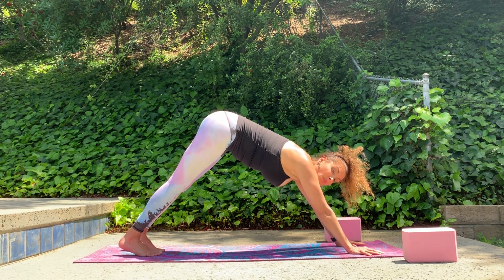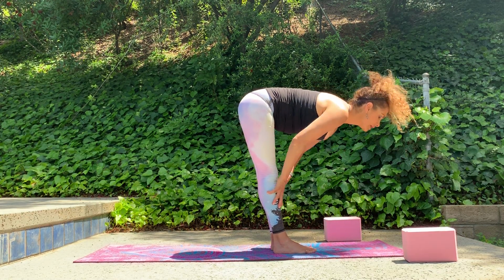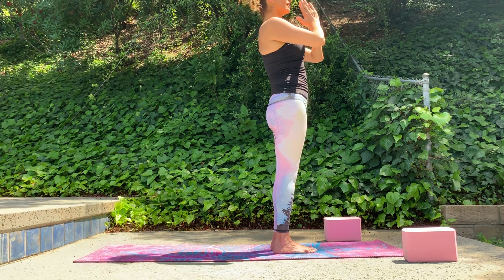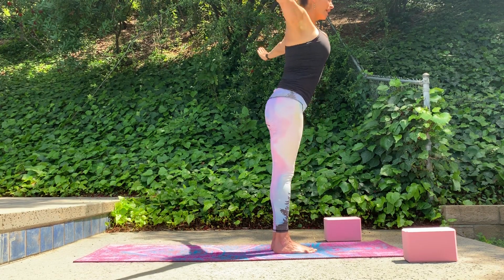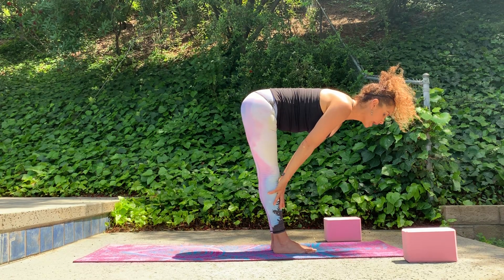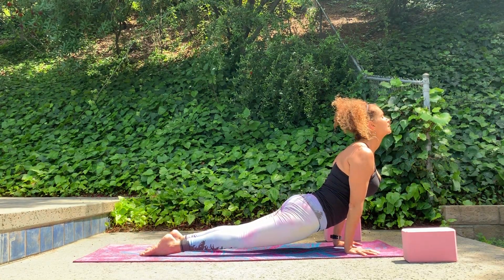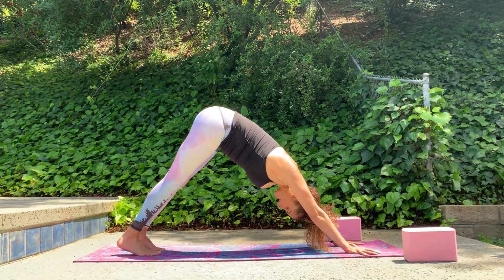Look in between your hands, walk, half float. Inhale. Exhale. Inhale, touch the sky, get long and tall. And heart. Inhale. Exhale. Inhale. Exhale, plank pose or chaturanga dandasana. Halfway. Up. And downward facing dog.